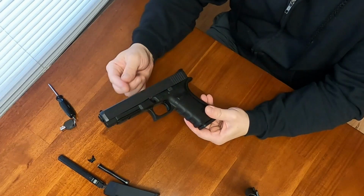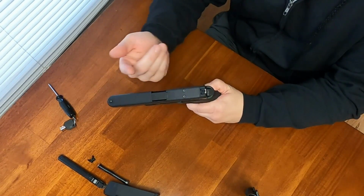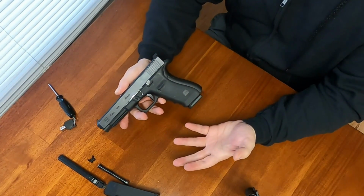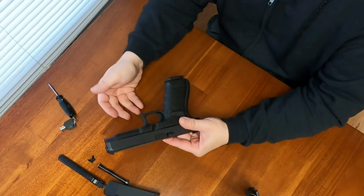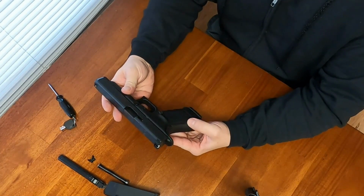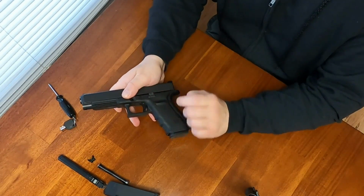Now I'm going to say, I bought this pistol used. It's the Glock 41 Moss, and I only paid $500 for it. And generally at the time, this was running for like $700 in the stores, and I kind of wondered, why is it so inexpensive? And I think I know why. I think somebody had this and had some serious trouble with it the way I do, even in the stock .45.